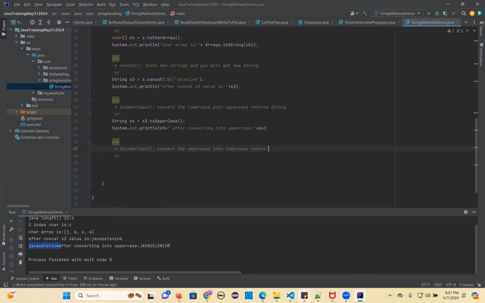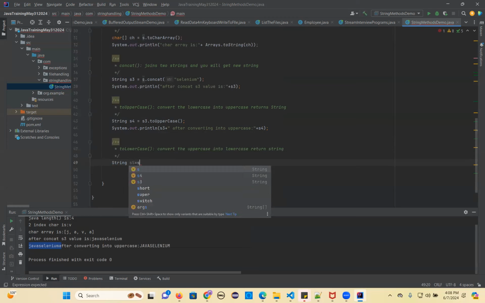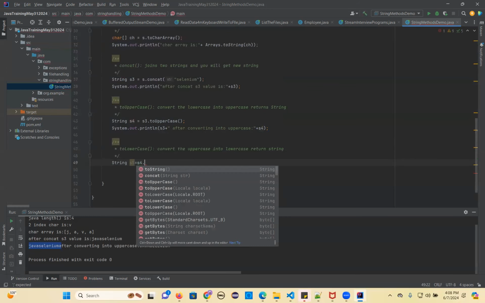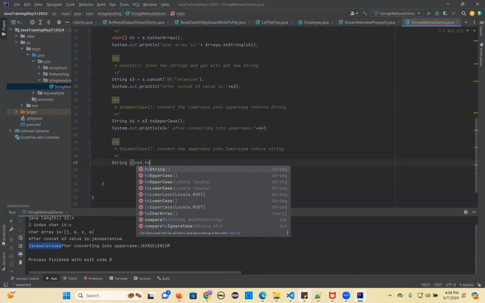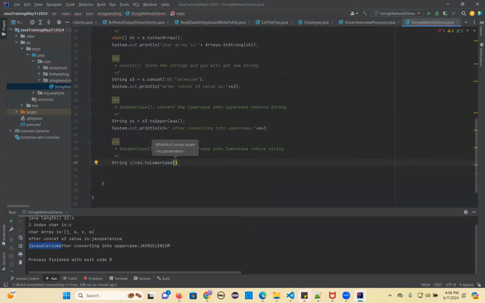So it returns again a string object. String, see I'm following that formula: data type, the return type, variable name and the object. So I want to convert S4, which is the uppercase, into lowercase. To lowercase.